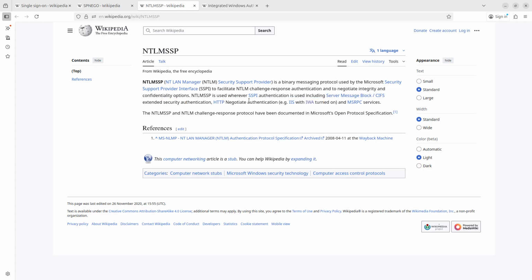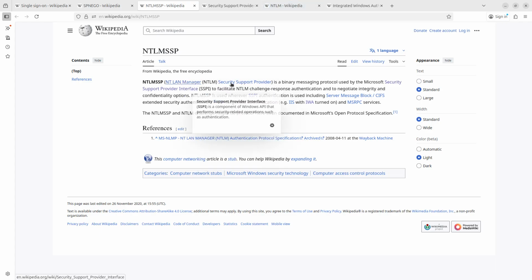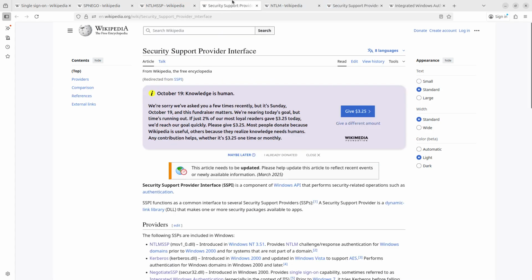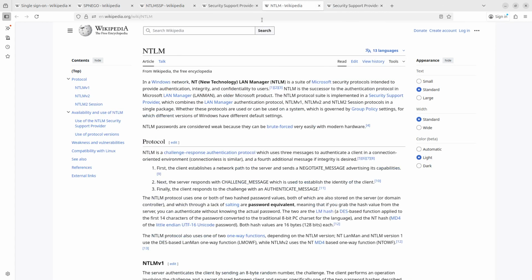Oh, good lord. Okay, so I think we need to know what SSPI is, and I think NTLM, NT LAN Manager, is also going to be necessary. And probably Security Support Provider Interface. Good lord. Okay. I just keep opening more tabs. Okay, so let's start at the top here. NTLM, NT LAN, new technology. Oh man, it's from a long time ago if they call it new.